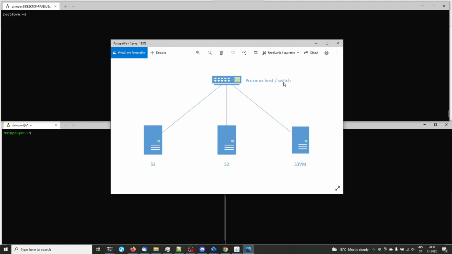And the Proxmox host is a pretty powerful machine. It's an EPYC system with 64 cores and 512 gigabytes of RAM and fast storage. The physical servers are not so powerful, but powerful enough for our video.